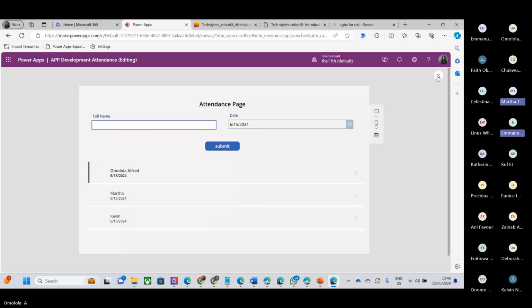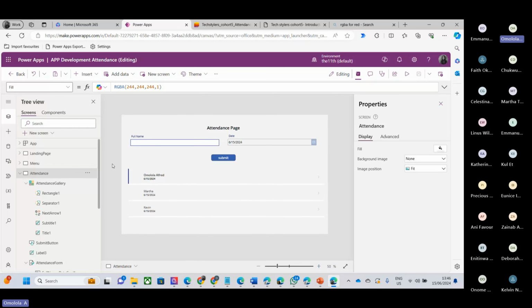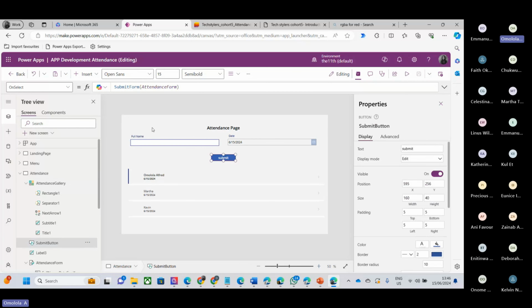I think you need to add a return button that will take you back to the home screen. Yeah. Awesome. I'm so excited. Thank you so much. All right. Yes, so I need to add a return button. The same way I have a button here that takes me to the attendance form, I can put in another button and say, okay, take me back to the menu, right?